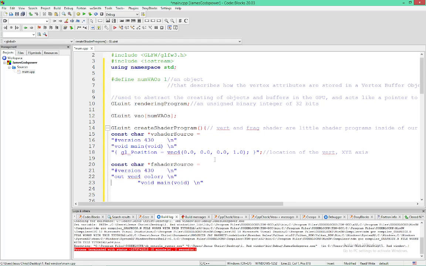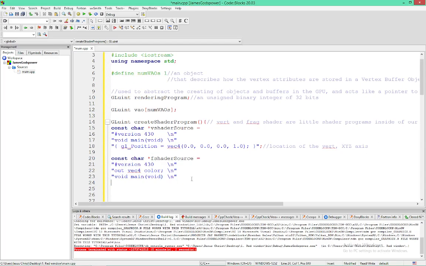Okay, so now we got a void main. And we're going to set up the color is equal to vec4, and these numbers right here are a representation of the color of the vertex, and it's red, green, blue, and alpha. Okay, so this is red, this is green, and this is blue.